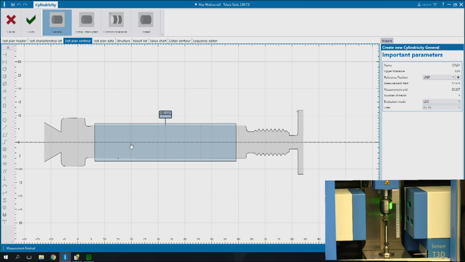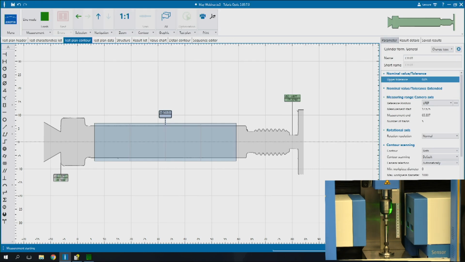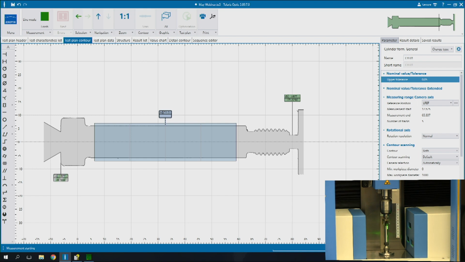If you're interested in a bit more detail, you might turn the number of tracks up if you're looking for more interrogation on what is going on and what the actual form is. We can get onto that later. So now when I press finish, you can see that the Opticline moves through the 5 positions, and it does so with both cameras. And once it's done, you can see that the cylindricity goes green. It's under 50 microns. This one is a 14 micron cylindricity.